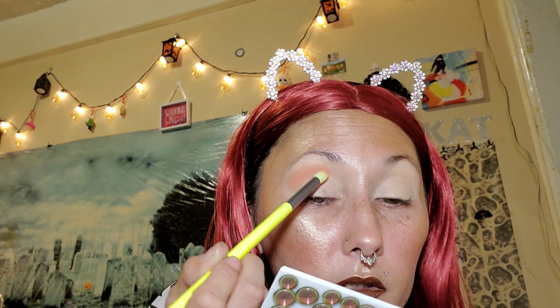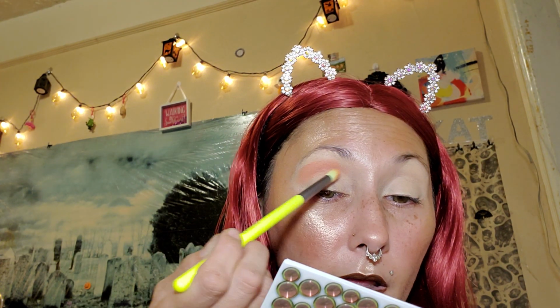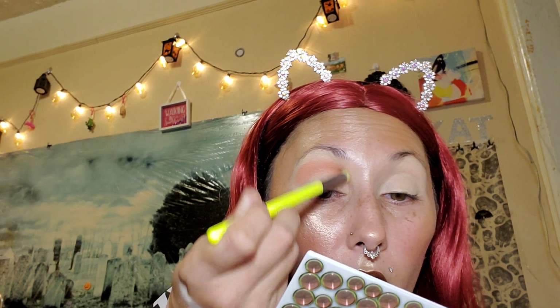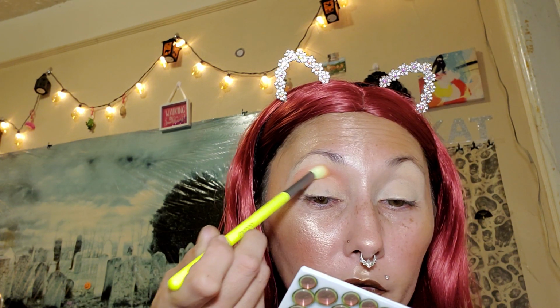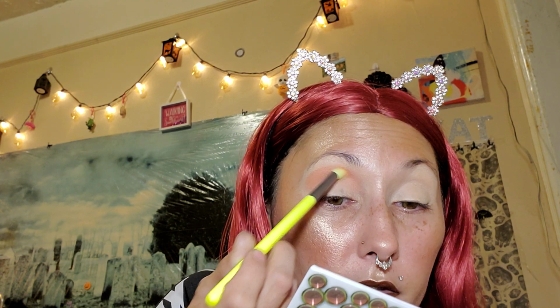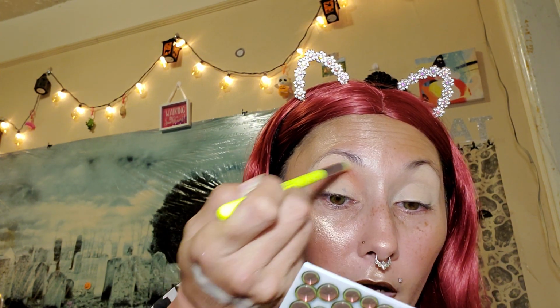But that's what's great about makeup, there are so many different ways that people apply it, or how they use the coloring. I think that's why makeup is so popular, because it is painting your face, and you just wash it off, and you can make yourself look however you want. It's so cool that you could change your bone shape.